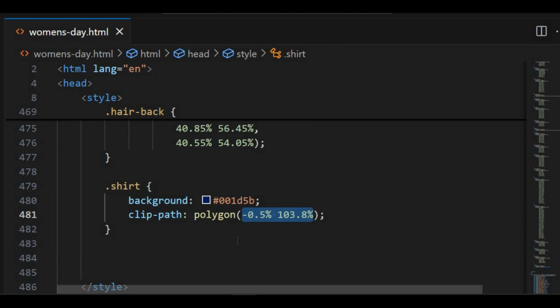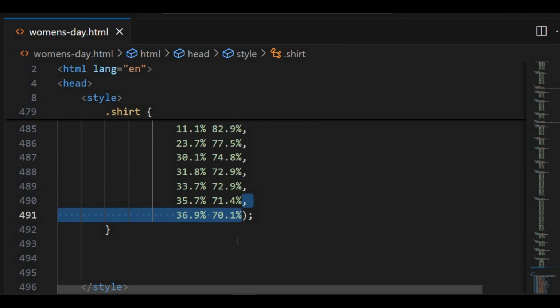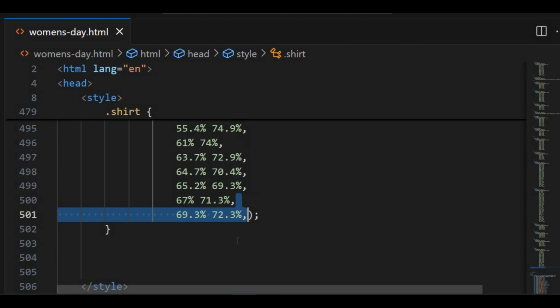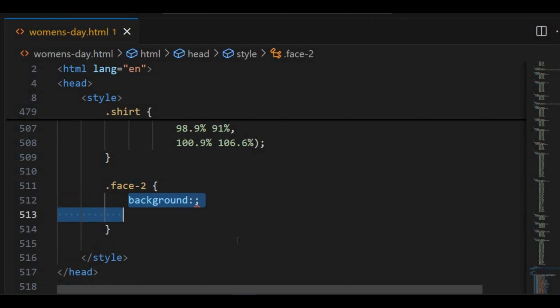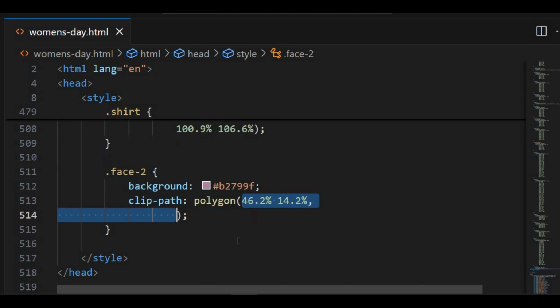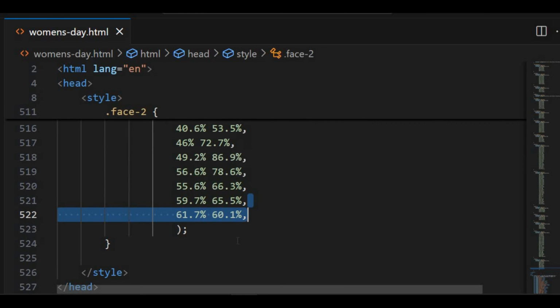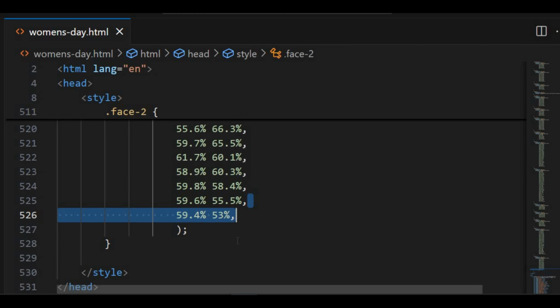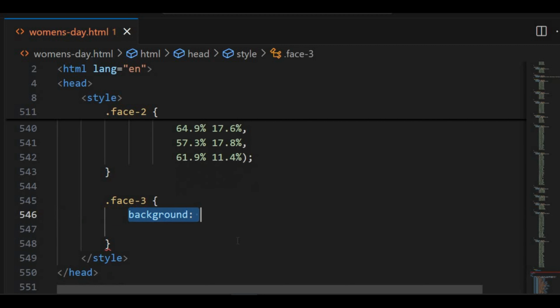And for shirt, and phase 2, and phase 3.